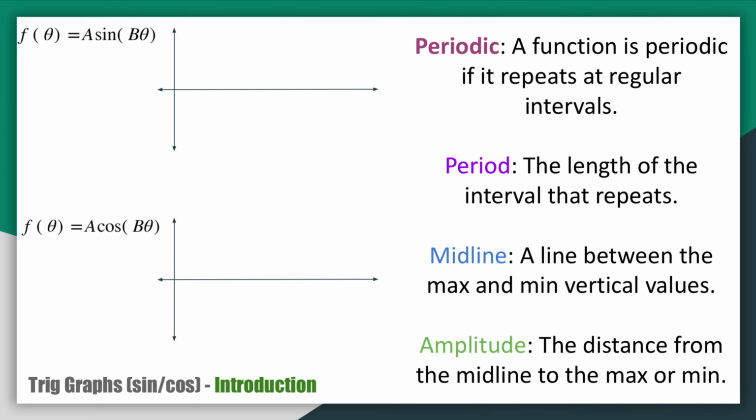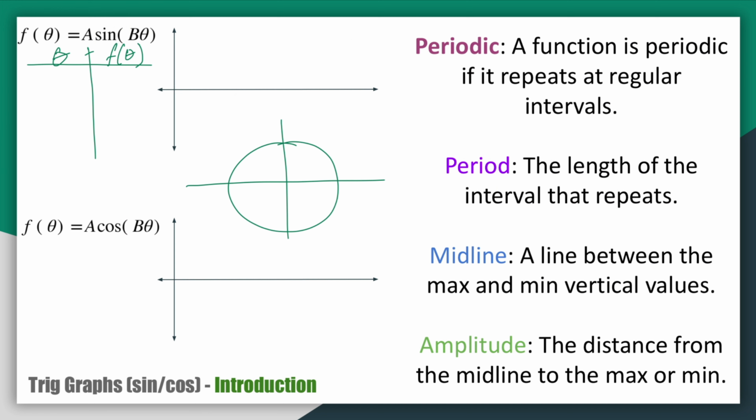Now, I'm going to do a brief parent function for both of these, okay? And we're going to go like this, a little table here. And we're going to have our input theta and our output f of theta. Okay. Now you're going to really need to remember back to the unit circle about this. I'm going to draw a small one. All right, let's just draw a little circle right here. Let's split it into 4 parts. And if you remember, the point here was 1, 0, right? The point here was 0, 1. The point here was negative 1, 0. And the point here was 0, negative 1. Okay? These are going to be the most important points.